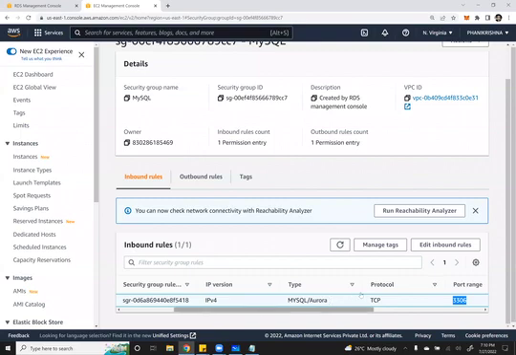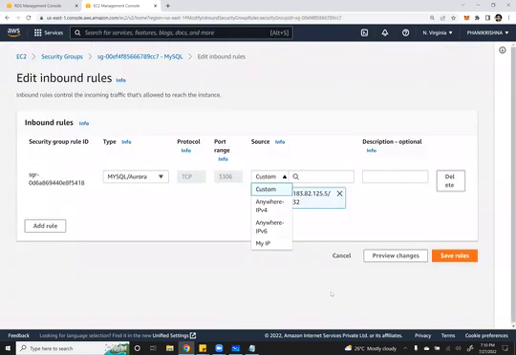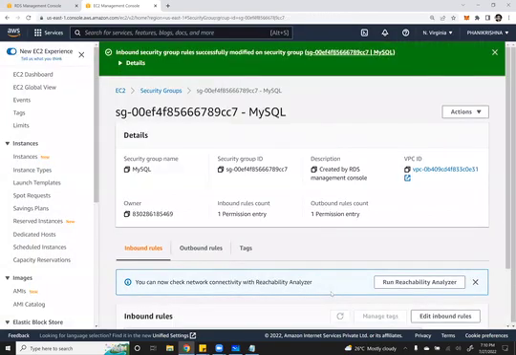So can I modify this? Yes, you can click on edit inbound rules and just remove it and select anywhere. So from anywhere across the globe, the database can be accessible. Generally, the problem with my IP is today you can connect, but by tomorrow, if your home IP address got changed, you cannot access the database. That's why it is better to use anywhere, at least while we are doing the practice and until you are familiar with these security groups and the connectivity. Okay, so then you can see it is publicly accessible.